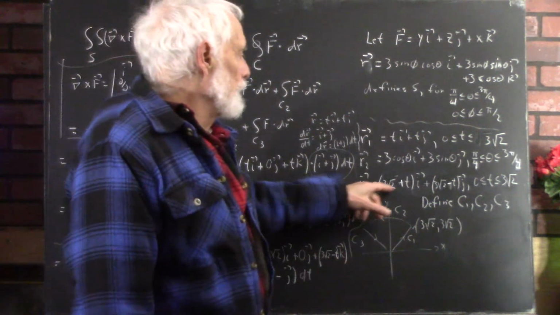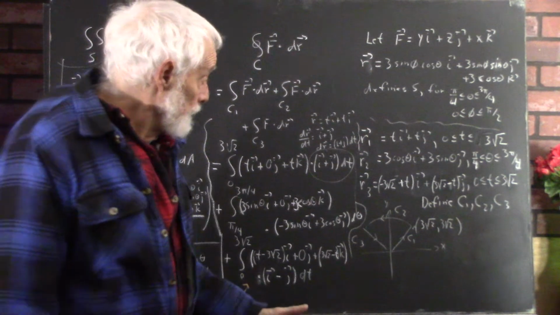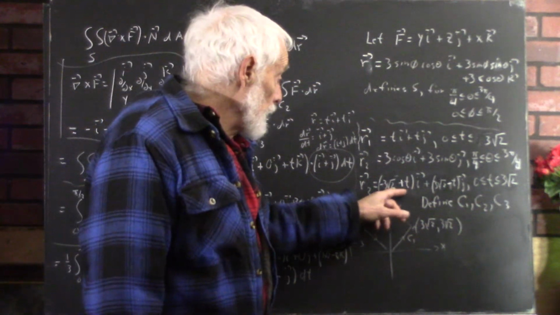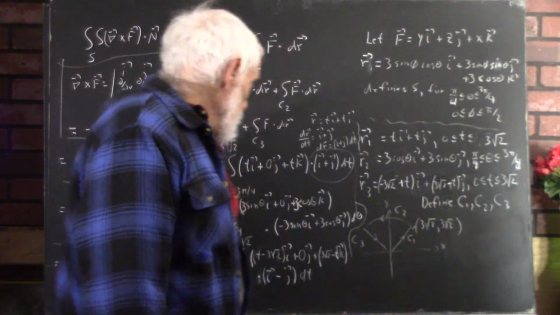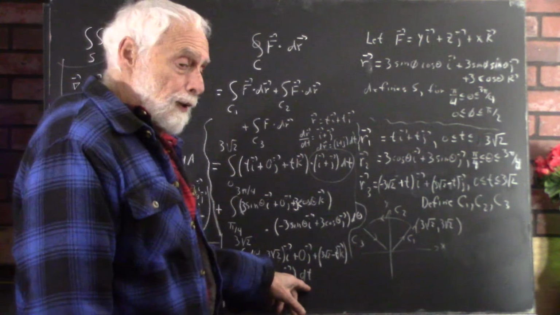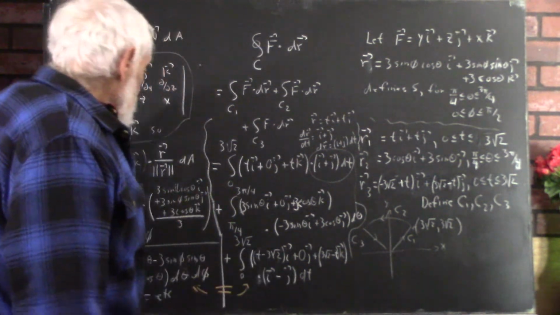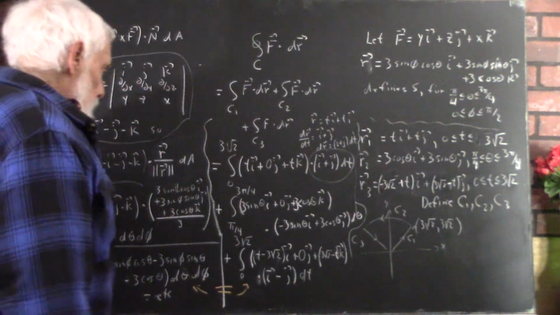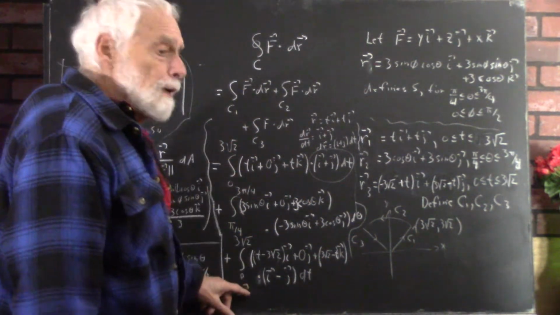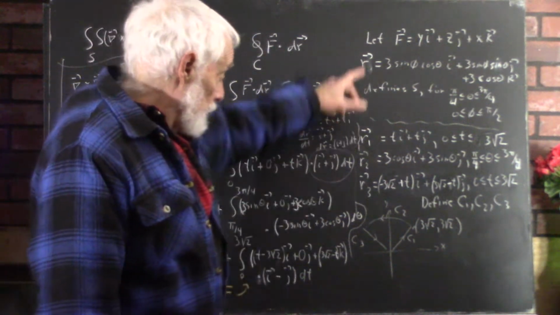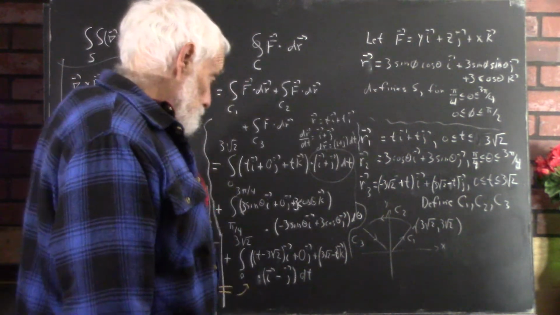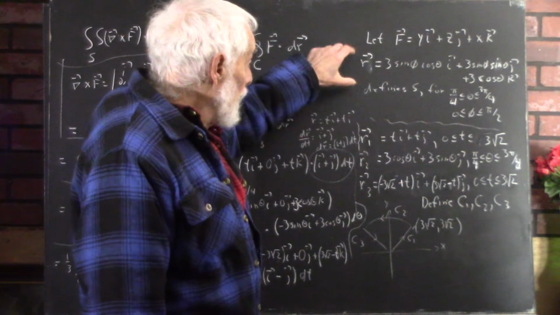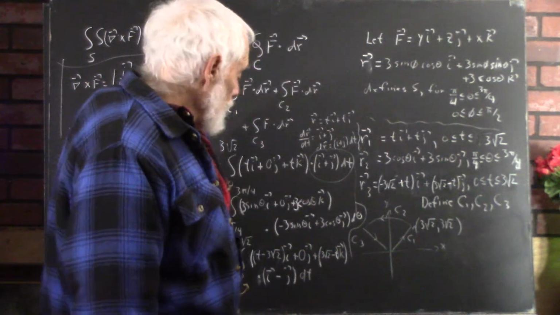If you take the derivative of this with respect to t, you get 1i minus 1j. So it's i minus j, and then dt. So the dr here is (i minus j) dt. Okay. That's a boundary integral for this surface. Then you can verify that this is a boundary of this surface.